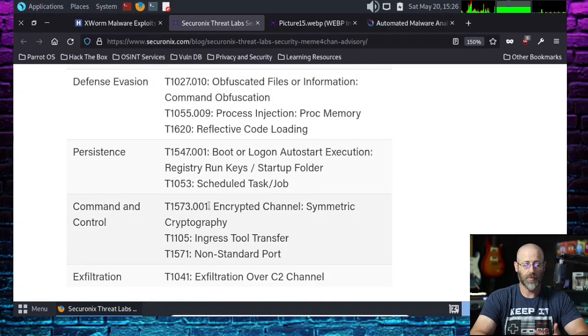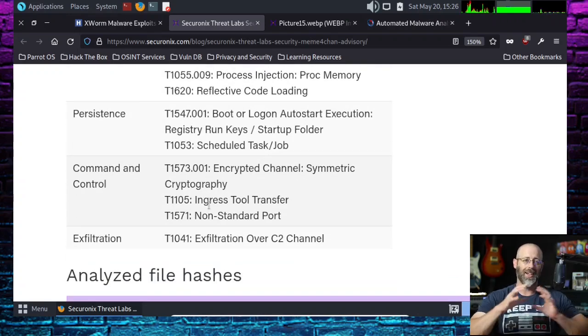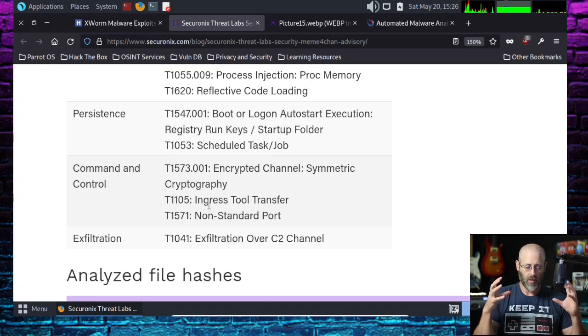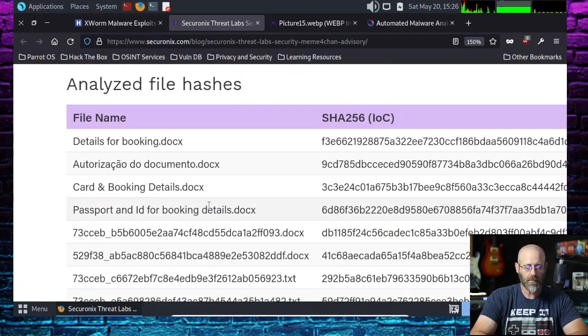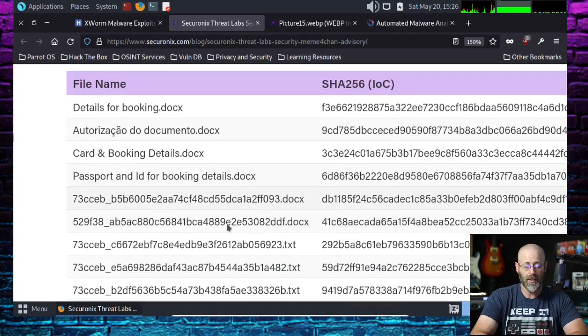Defense evasions, persistence. So now you've got a nice condensed, need to know kind of roadmap to get through all these TTPs and figure out and understand every single one of them. There's the file hashes. So here's IOC time, right? A bunch of SHA-256 IOC file hashes. There's the names of these documents.